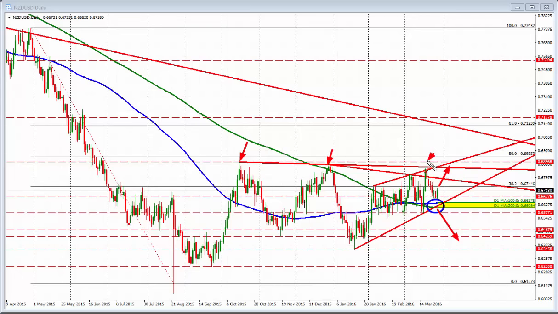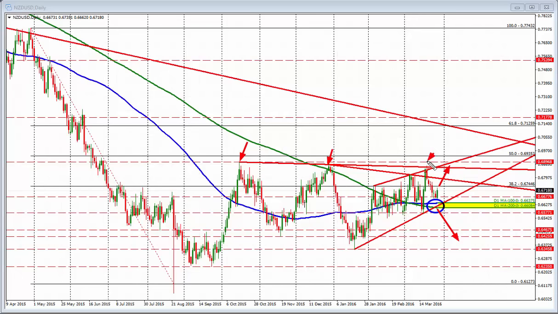If we take a look at the hourly chart, what do we notice here about today's activity? Well, we moved above a trend line, that's more bullish. We moved above the 100-hour moving average, that's the blue line in the chart. And you can see how the momentum developed to the upside once we broke above that 100-hour moving average right here. What is also easily seen is this resistance against the 200-hour moving average. The price came right up to that 200-hour moving average and stopped right there, right against the line. Sellers leaned against that level. So right now the sellers are a little bit more in control, putting a lid against that 200-hour moving average.